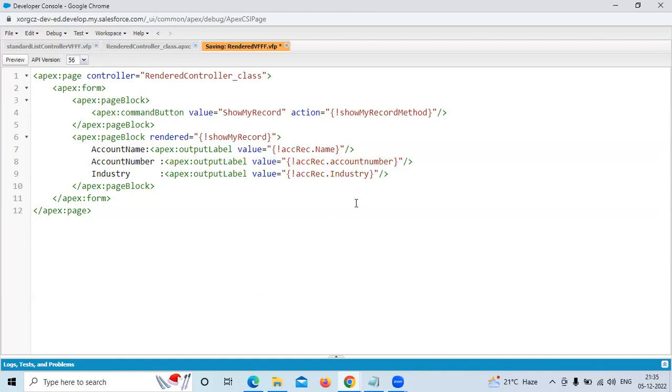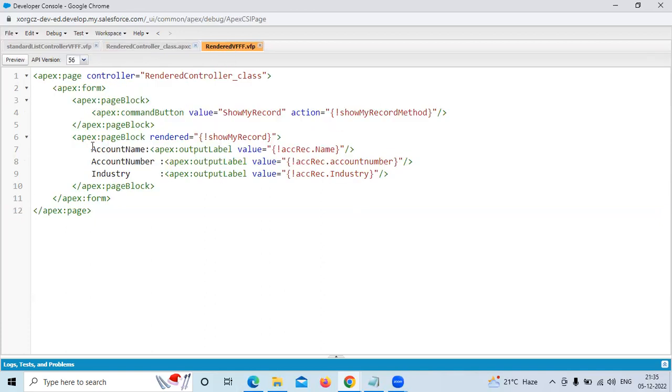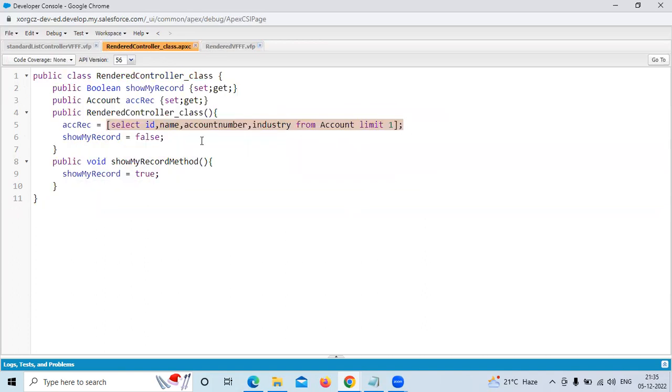Okay, when it is fetching this record, this is the record. It has to display here. But the thing is, rendered will be what? Is it false or not? Yes, sir, false. As per the logic, it will get the record, but it is false. False means it is not going to show the record. When you click on this button, it will become true. When it is true, the record can be visible here.